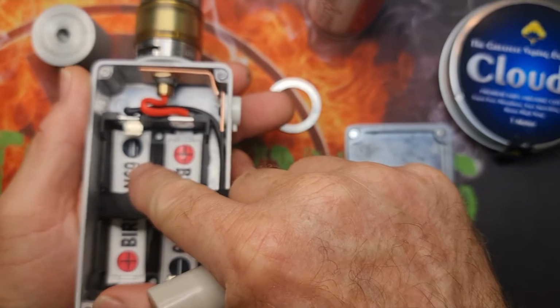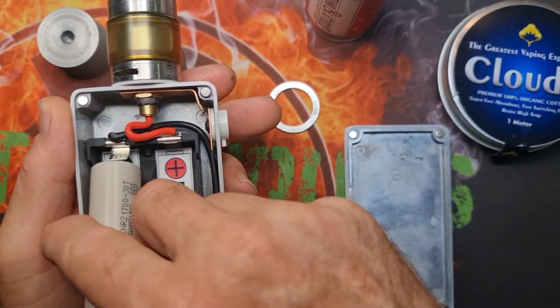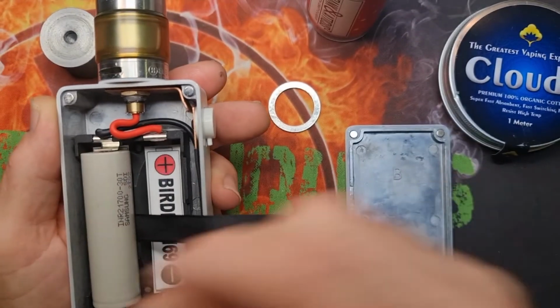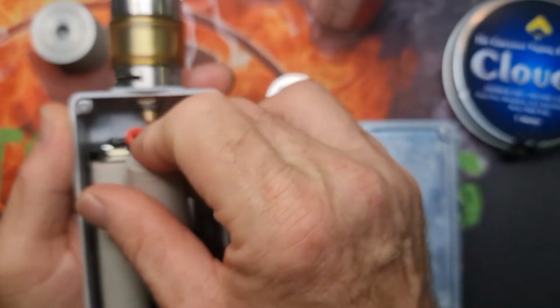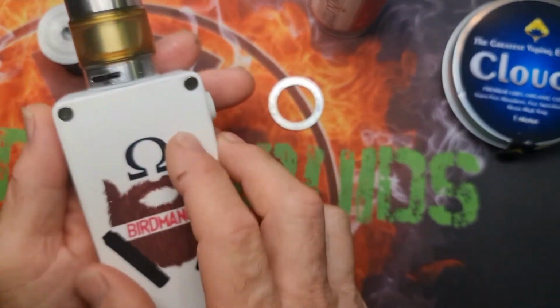As you can see, negative, positive, positive, negative, very clearly marked, which I think is marvellous. Put your battery in, push up. Good job. Put your battery in, push down. Good job. Boom.